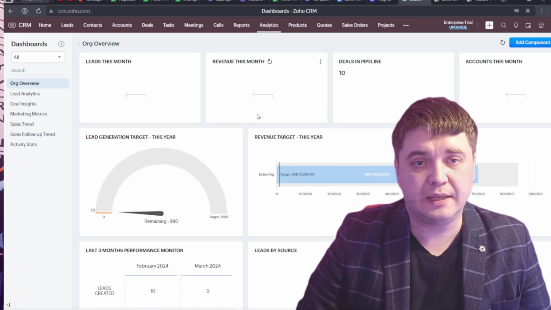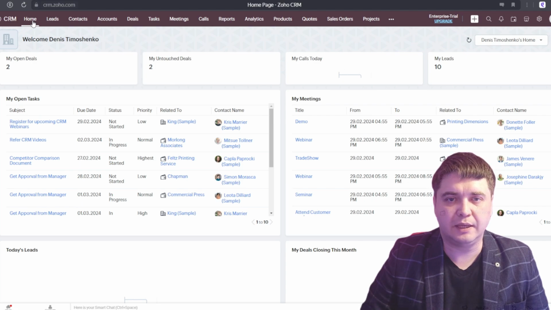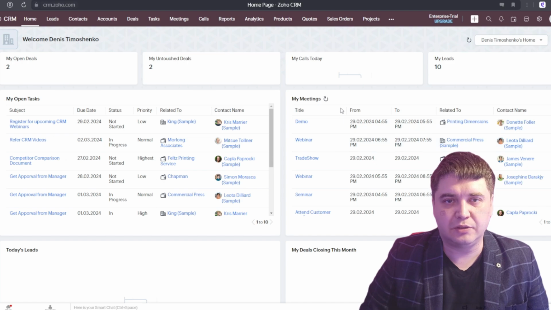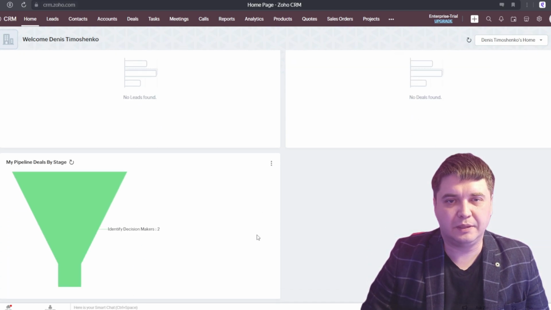The fourth is analytics and reporting capabilities. The fifth is other additions and features. Main page. It looks like a dashboard for a sales manager with information on open transactions, new deals, tasks for calls and meetings. The windows on the main page can be customized for yourself.